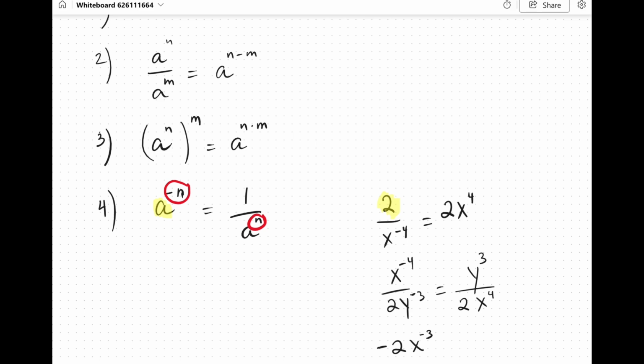A final example for this property is this. Lots of times, students try to make the 3 positive, which is exactly what you should be doing, because we do not want the exponents to be negative. But I also often see students try to make this 2 that is currently negative into positive. The 2 is negative, but it has no negative exponent. So please keep the 2 as is, keep it negative, and only flip what is impacted by a negative exponent.